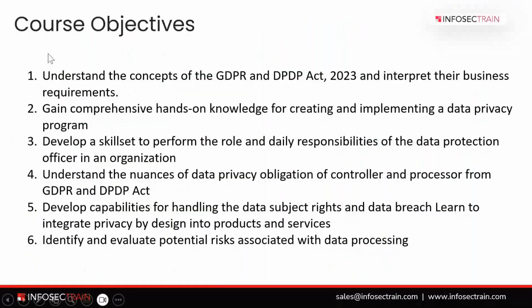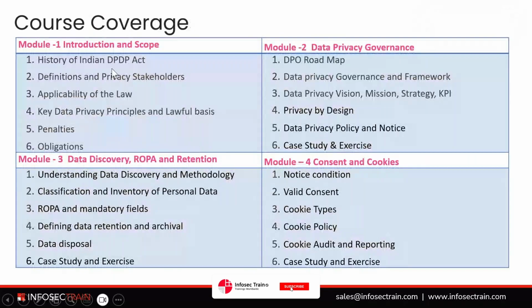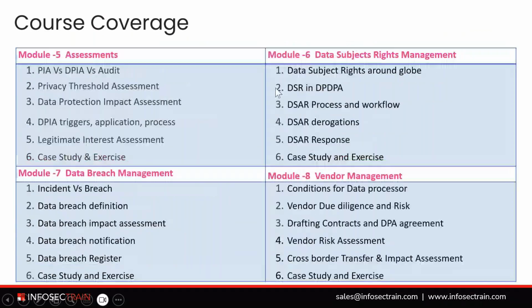The core objective, I think I've already covered. Whatever is in the obligations which we saw in the first roadmap, everything is going to be covered as our course objective in short, right? These are the course chapters: module 1, module 2, module 3, module 4, the first 4 modules, and these are the other 4 modules. This is what I went through one by one. You can get the brochures available.